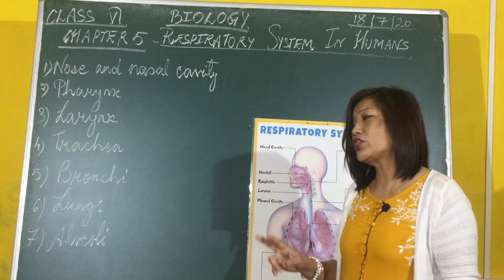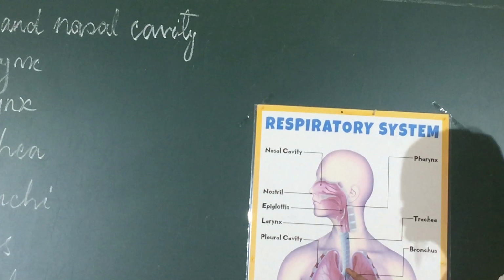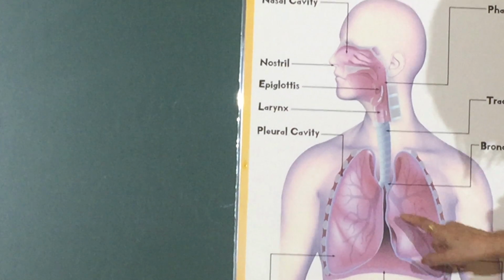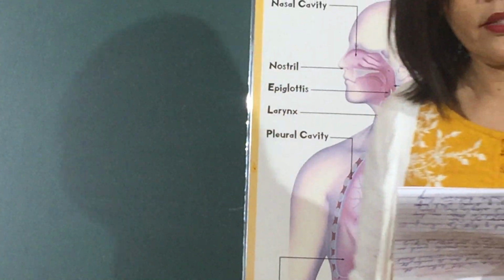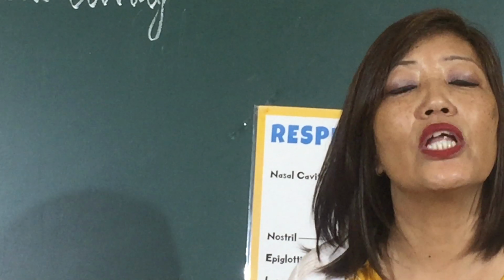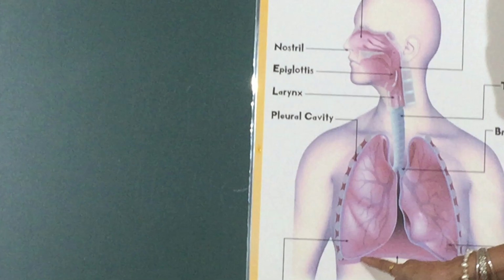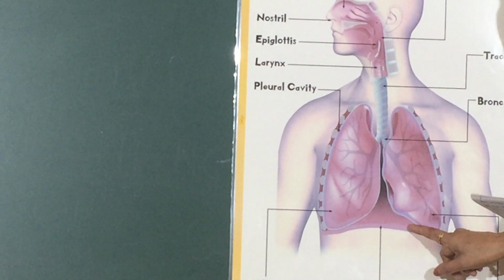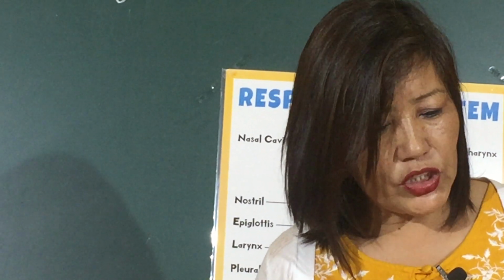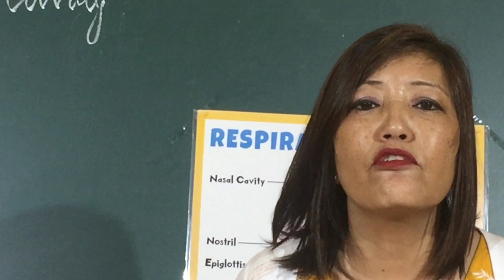Now the trachea divides into two branches. What are these branches called? This trachea, which is a tube-like structure, divides into two branches, and those two branches are called bronchi. Okay. Then what is the name of the muscular sheath below the lungs? It is called diaphragm, right? And what is the full form of ATP? Adenosine triphosphate.